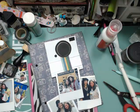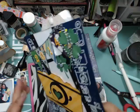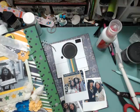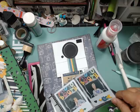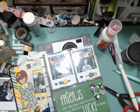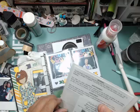So, all right. I did want to get my little... So let's see what we got now. We have the front page, right? And then we have the inside. And then we have this page. This one. Oh, and I have my little gems. Remember I told you I have my little gems for this little heart in here? So I'm going to put them in there.